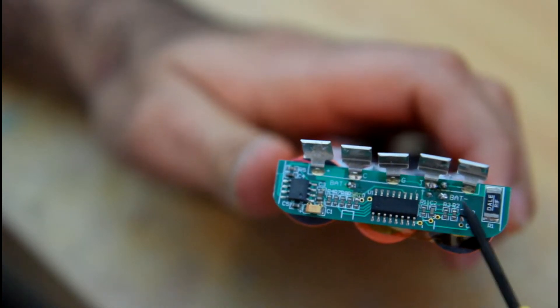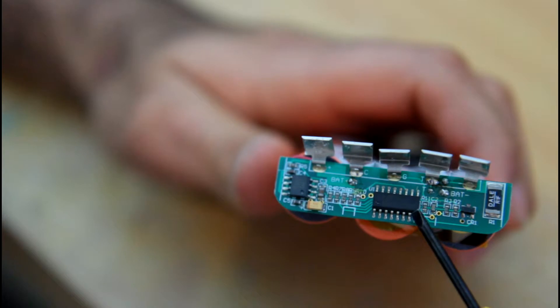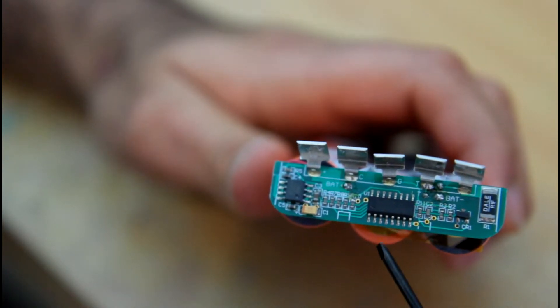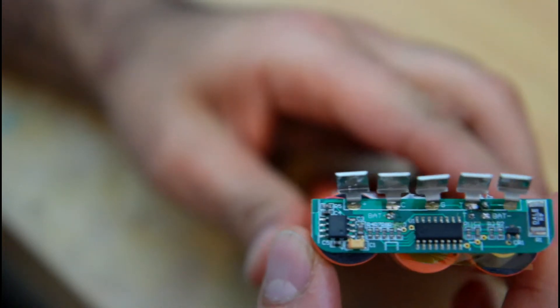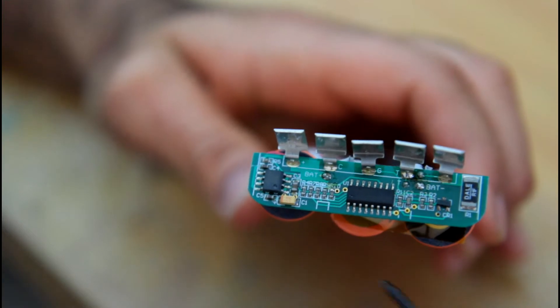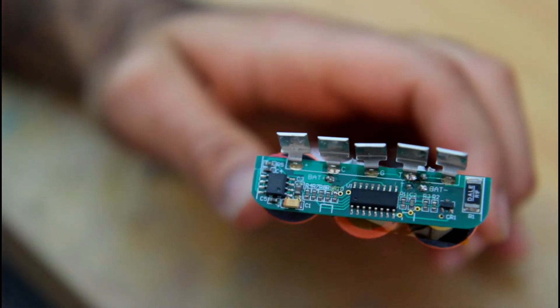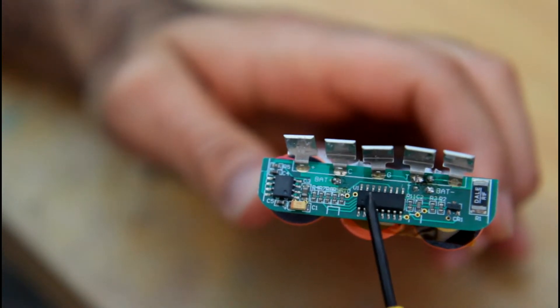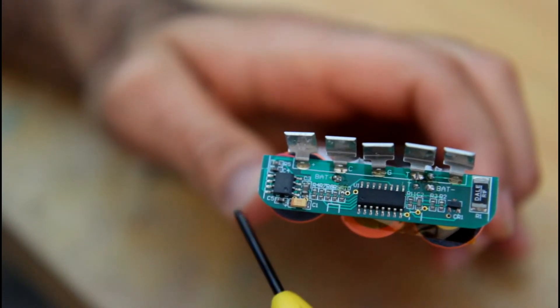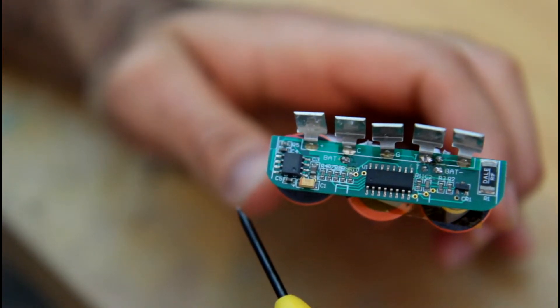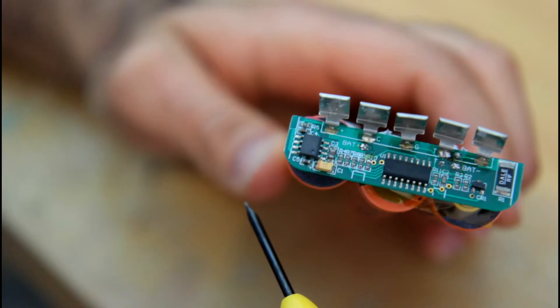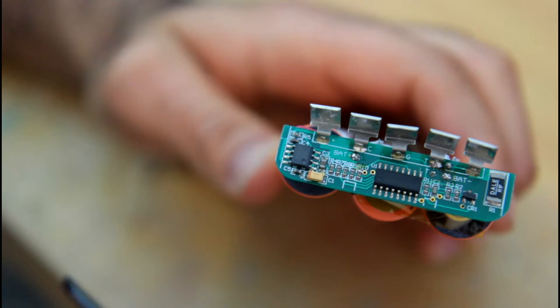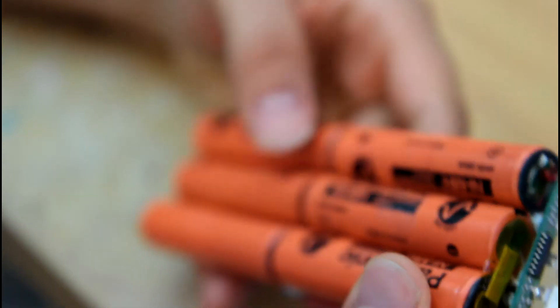And so basically this IC is dual purpose. One is it monitors the condition of battery, and second is to charge it and also monitors discharging. And this thing actually is adaptive. And that means as you're discharging the batteries, this will monitor the temperature and also looks at the voltage as well.